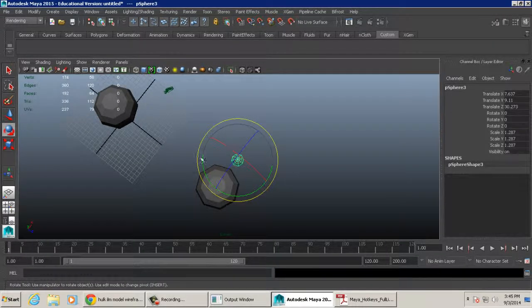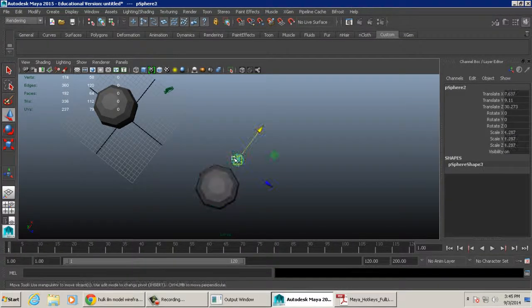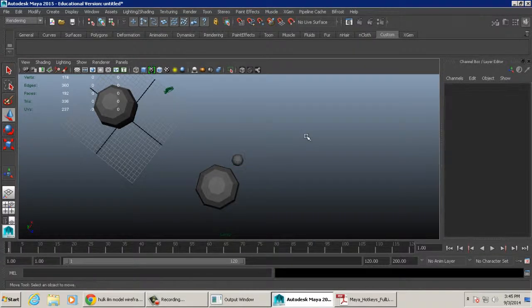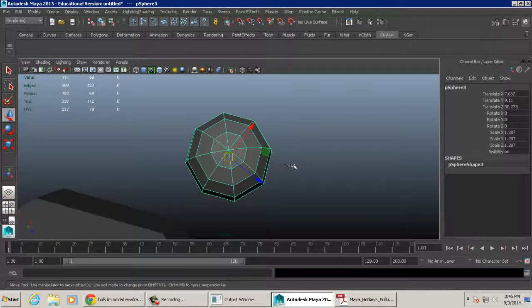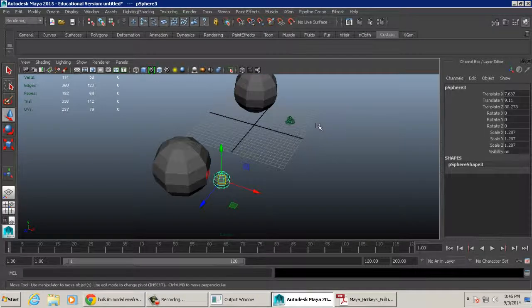So the moon itself is going to spin around like this, and this planet is going to spin around, but the moon is also going to go around this thing like that. Okay? So what I want to do is control that movement. So the first thing we're going to do is grab the moon, and so we don't get confused, let's name the moon. So your little sphere, just come over here to our channel box and call it moon.